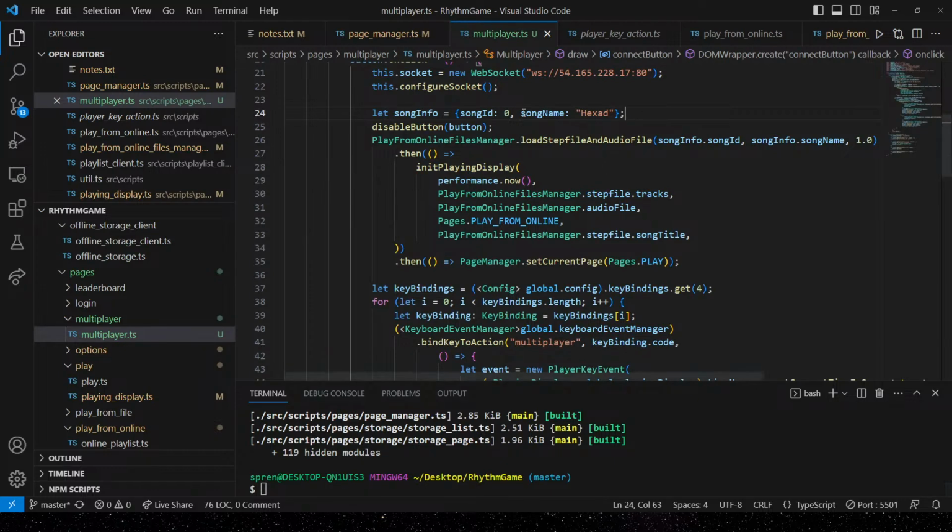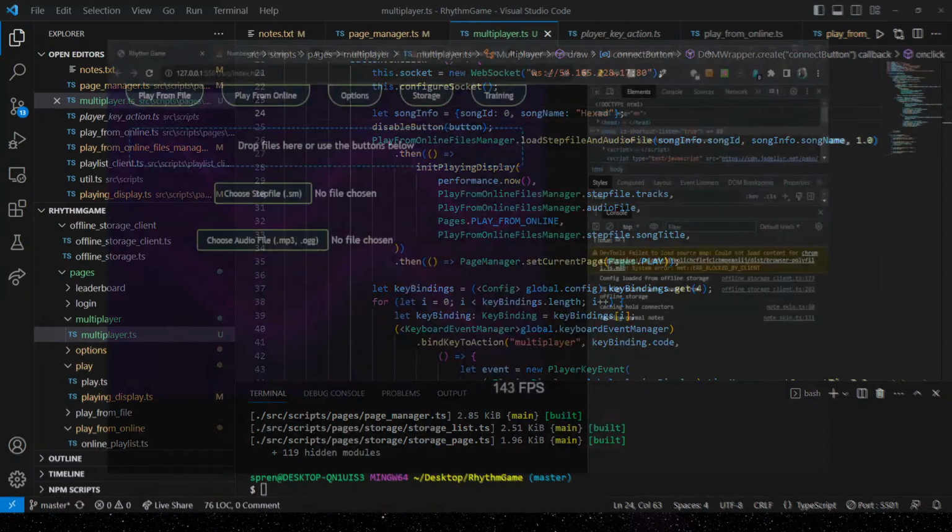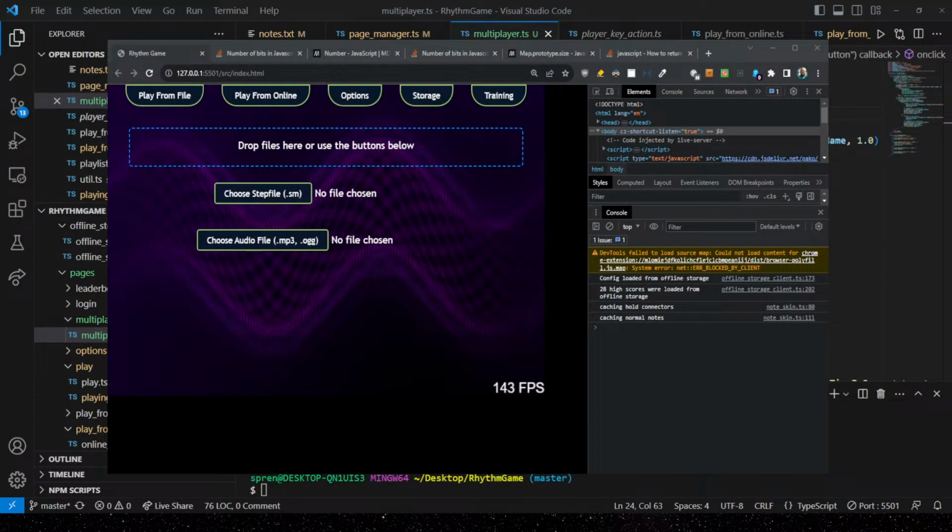Yeah. Let me get the song ID for Hexad real quick, just so I have it. Okay, come over here. I'm gonna npx webpack.